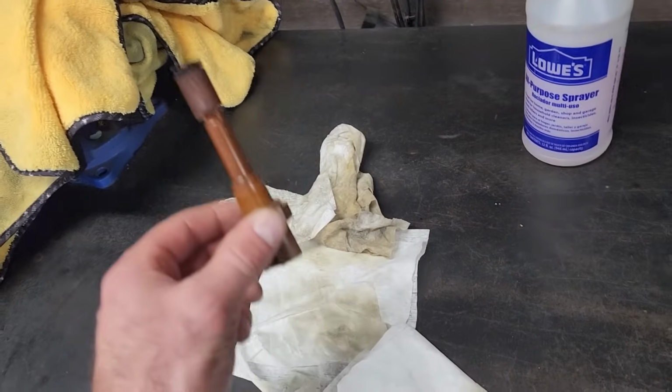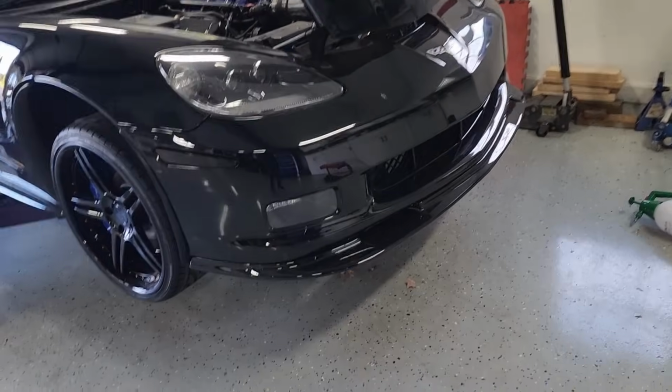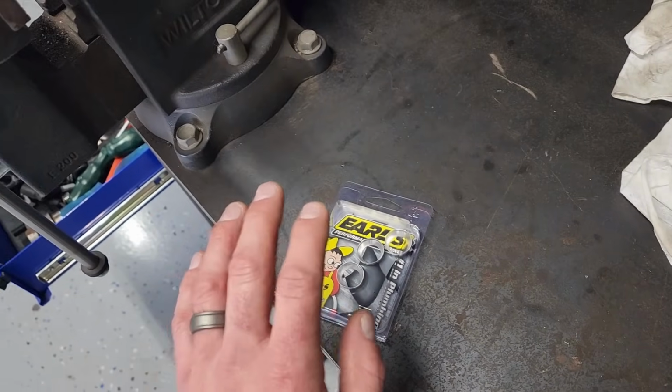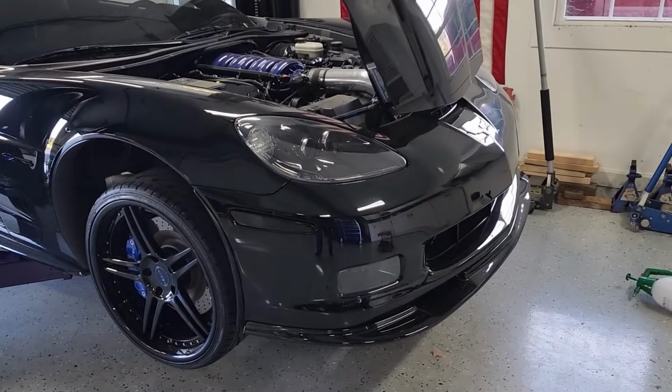Here's the old one. That was messy. Probably could have or should have seen that one coming. Also got the AN conical seal on there. And got a good look at the bung that was on there. It's actually more damaged than I thought. So honestly, not that surprised that it was leaking.